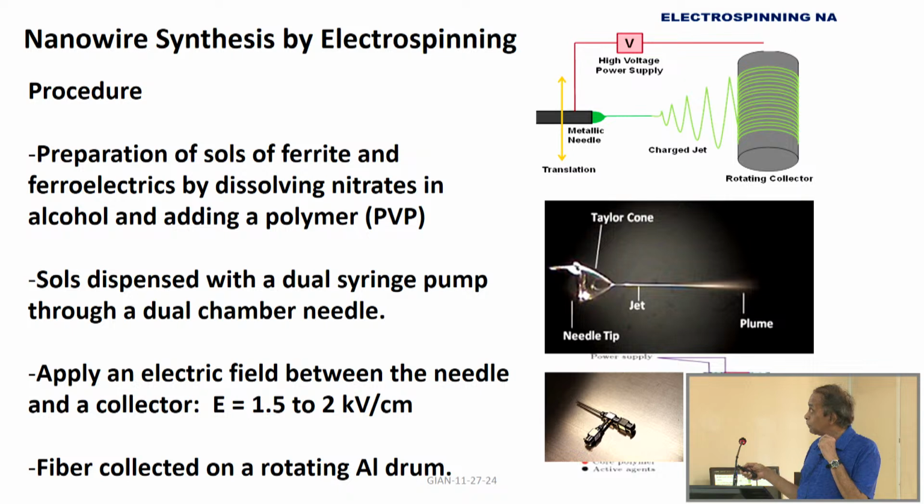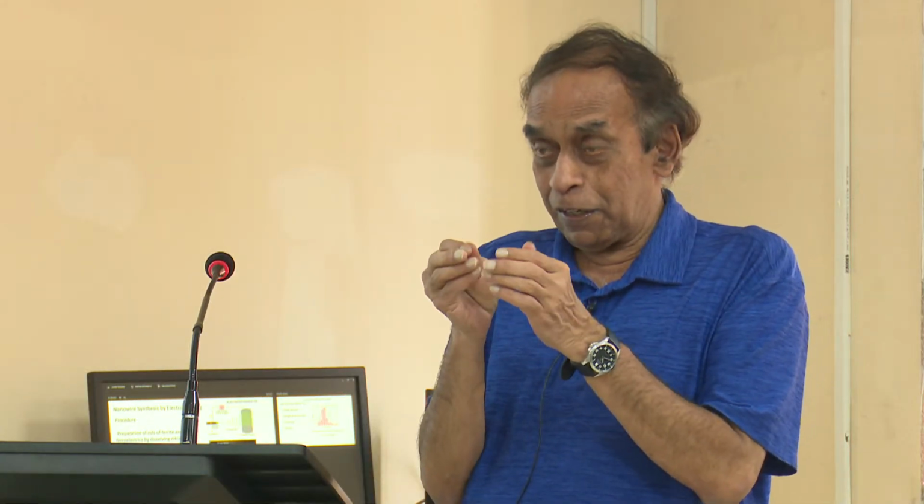So when the sol comes out of the end of the needle, these particles get electrically charged. As you know, they are charged with a positive polarity. So as the charge comes out, these particles, positive and positive, will repel each other and diverge. So it forms what is called a Taylor cone. As the particles come out, there is polymer, so it's drawn into a fiber. So the fiber will have a core and a shell of these materials.